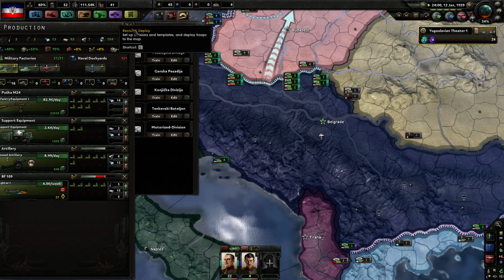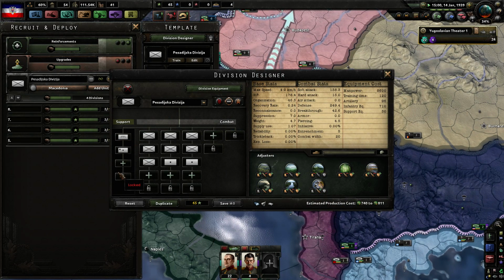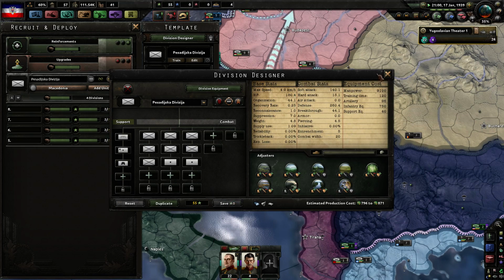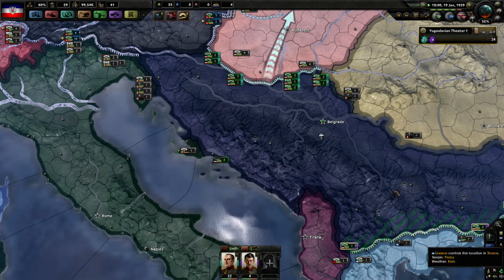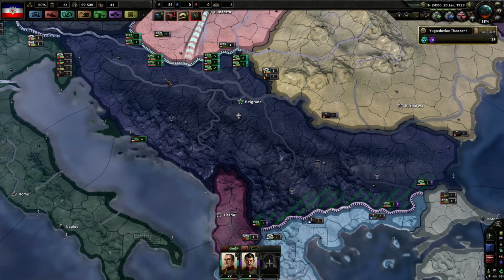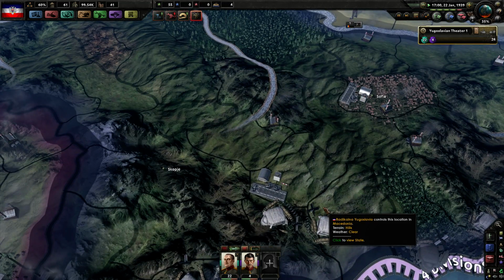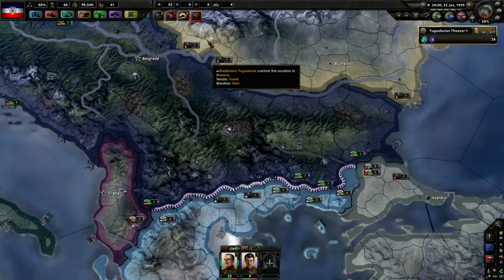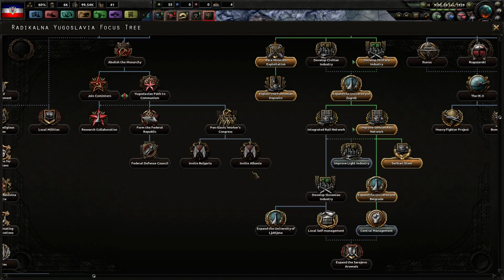We could probably add that recon company onto our divisions now. And I feel like the recon company is pretty important because reconnaissance affects the tactics that your generals choose in battle. And having good tactics could help swing it in your favor.